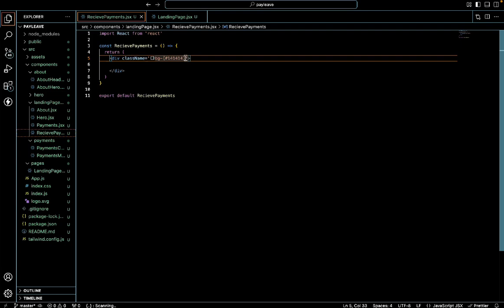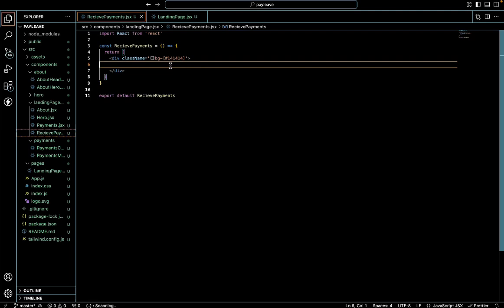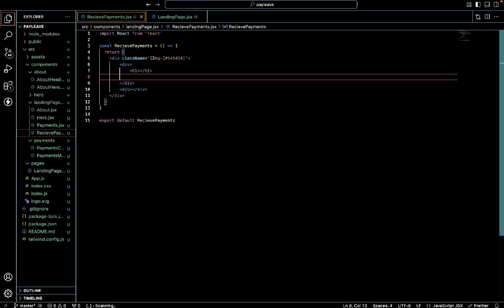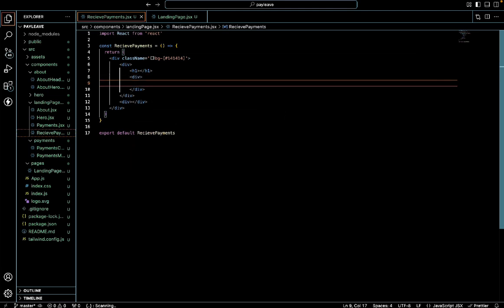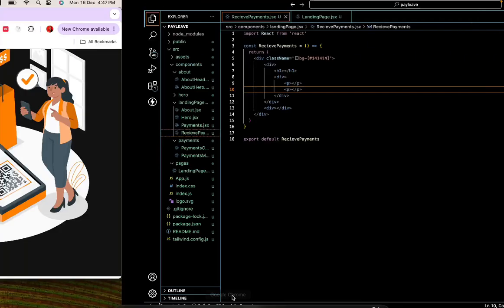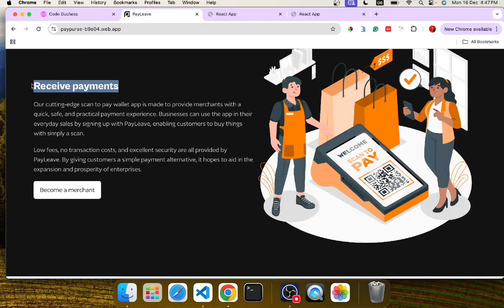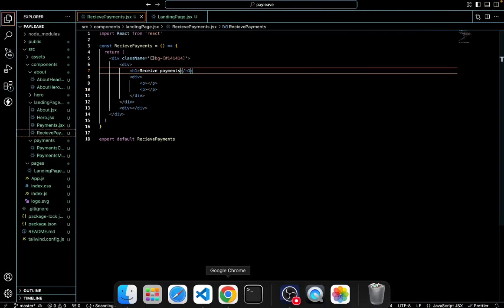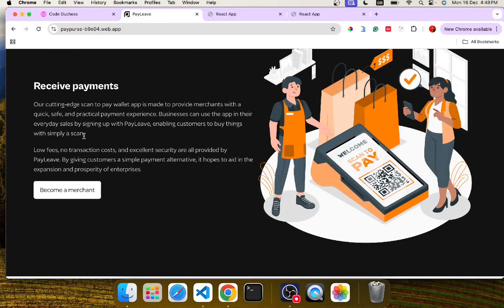It's going to have two divs, and another div is going to have an h1 and two p tags. This h1 is going to be receive payments. The p tag is going to be this one here.